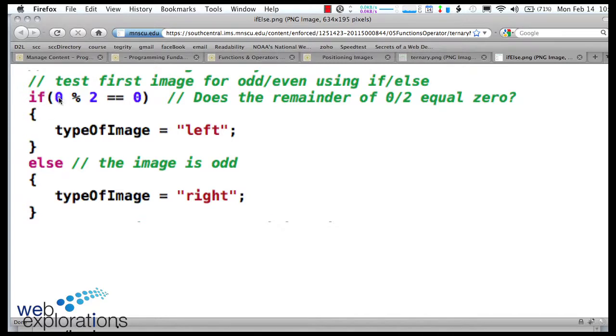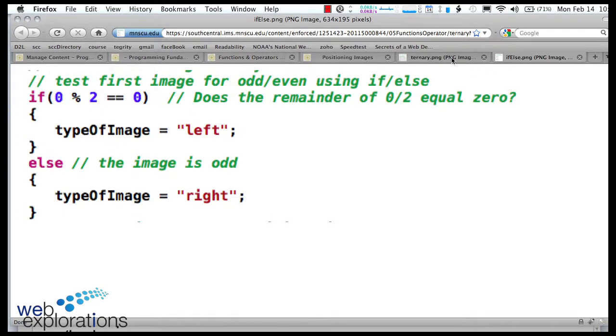So this says if 0 mod 2 equals 0, what's the remainder when 0 is divided by 2? Does that equal 0? Nope. So we're going to jump down here to the else, and we're going to say, okay, take right and put it into type of image.